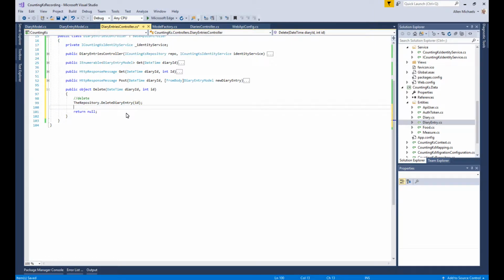And the next step of deletion, we have to call repository save all. So these two lines of code would actually do our deletion.